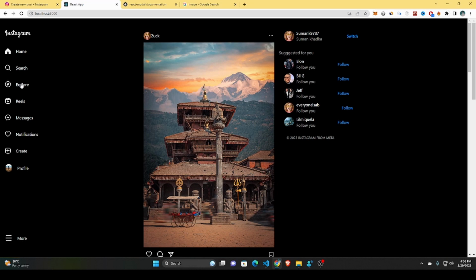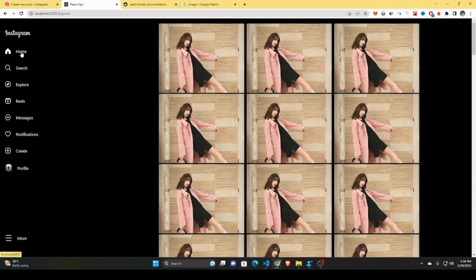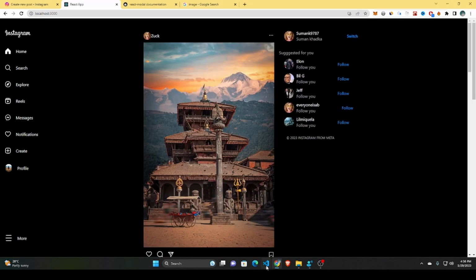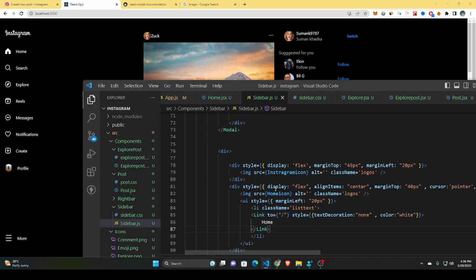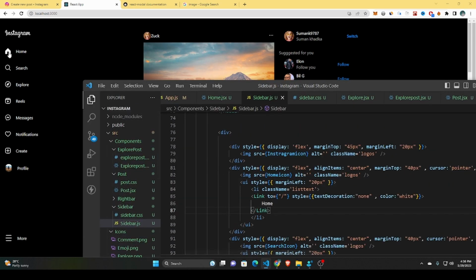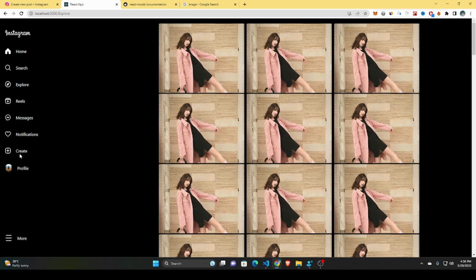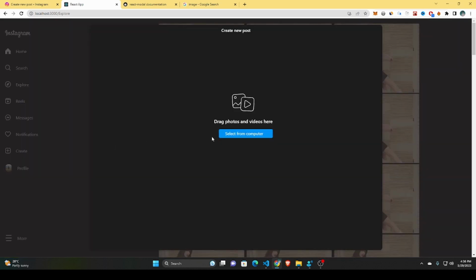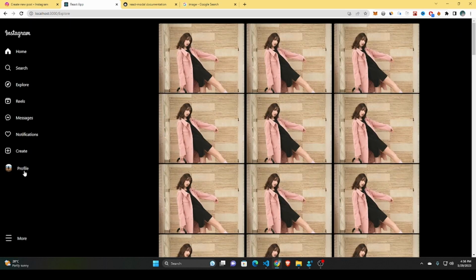Yeah, so if I click this Explorer, we are in our Explorer page. If I click this, we are in our home page. Do the same thing for home page, Explore page, and right now we have this create. Okay, yeah. Now let's go and try to build a profile page.